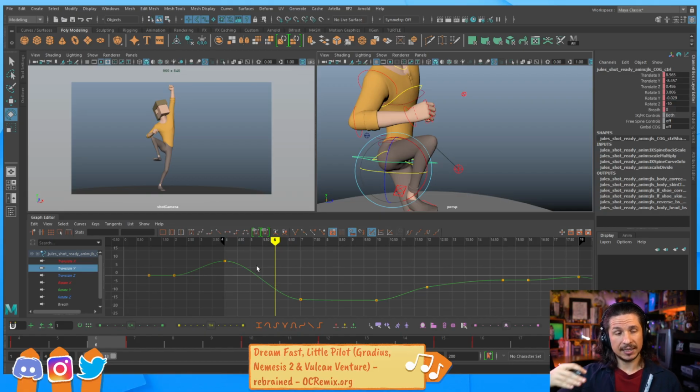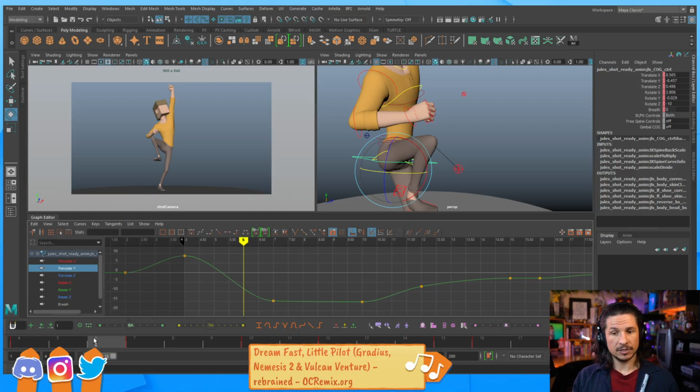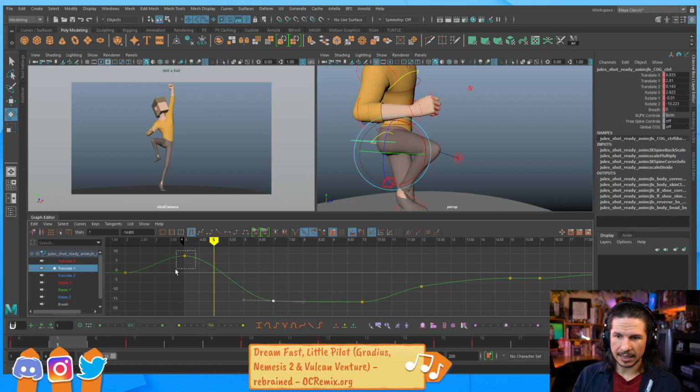The other thing to keep in mind is what's the direction or the angle of the curve. The flatter the curve, the less motion you have. The steeper the curve, the faster things go. So, looking at this curve here, we can see that it eases out. It's slow, fast, slow. It's pretty much just a hold here, and then slow, fast, slow. Okay. So with that, I want that kind of little bit of a hold, slam that hip down, and then bounce.